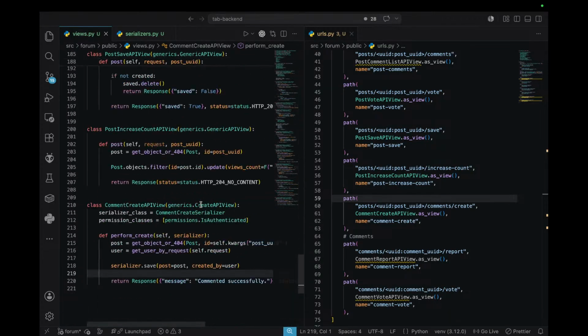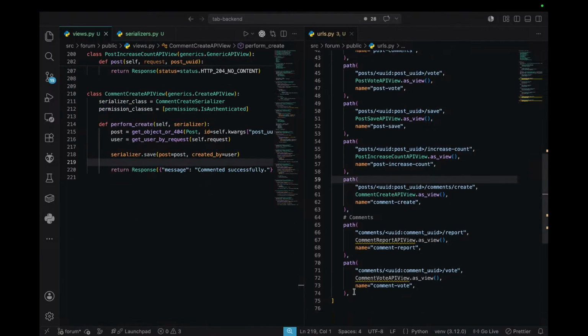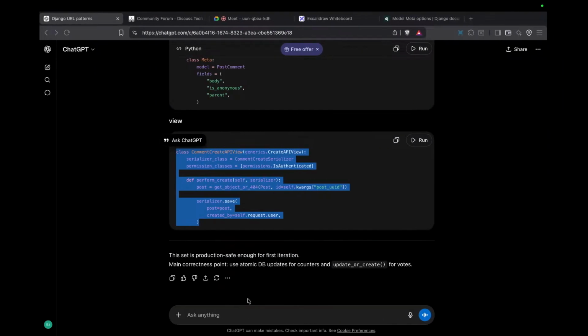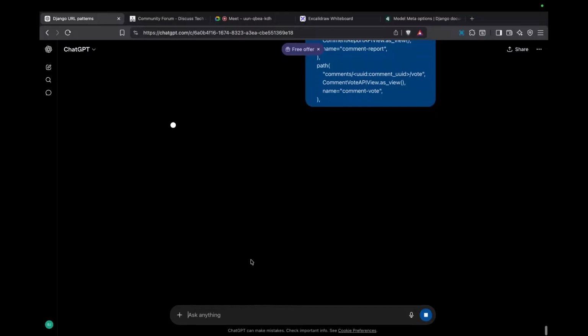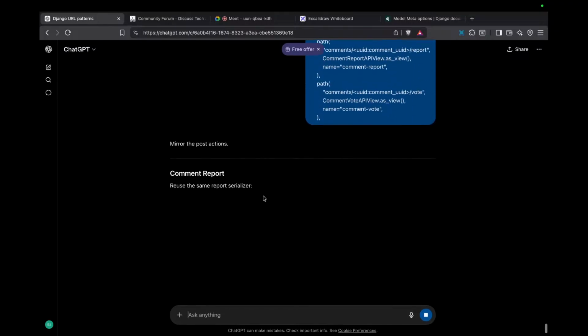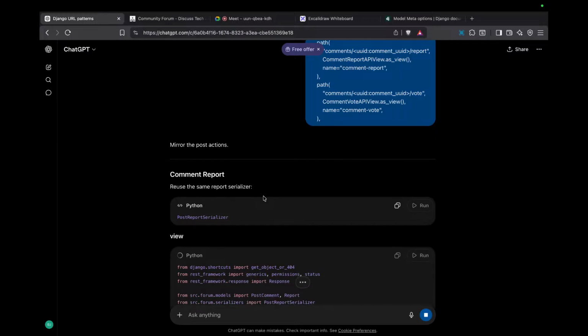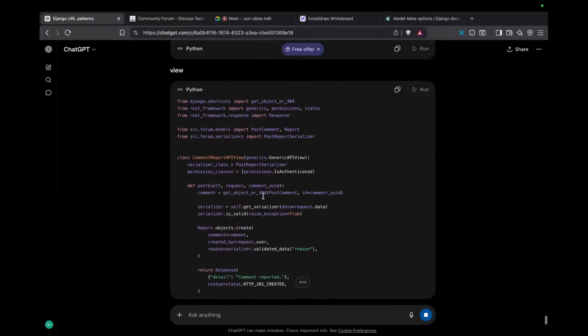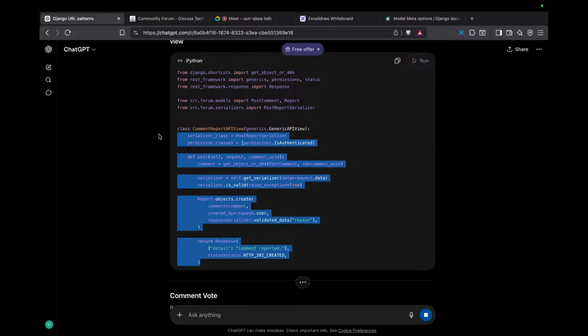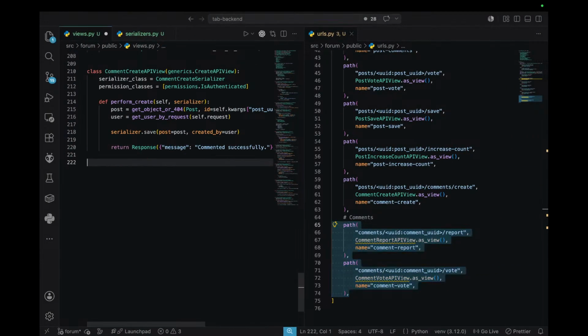So now let's create these two APIs: comment report and comment vote. It will be similar to the toggle of the post vote and post report, similar to that. So we just need to copy paste the same thing.